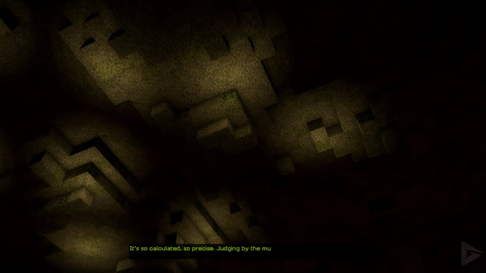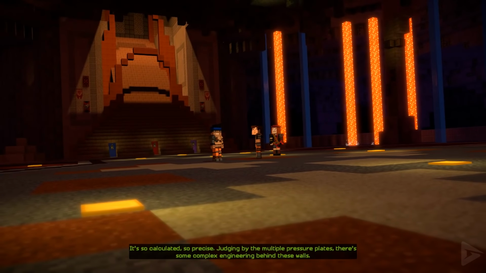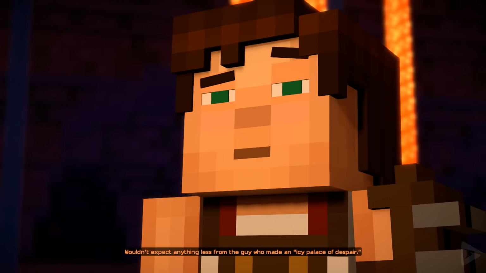Waterfalls upstairs. It's so calculated, so precise. Judging by the multiple pressure plates, there's some complex engineering behind these walls. Wouldn't expect anything less from the guy who made an icy palace of despair.